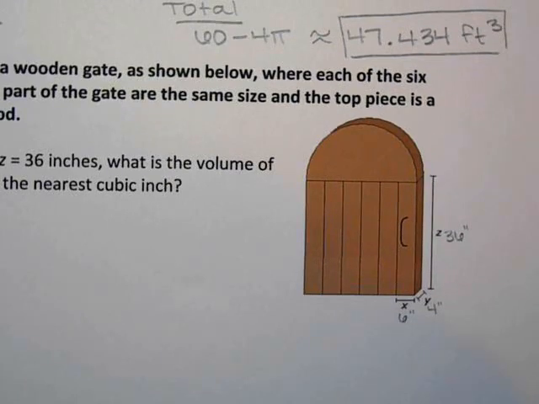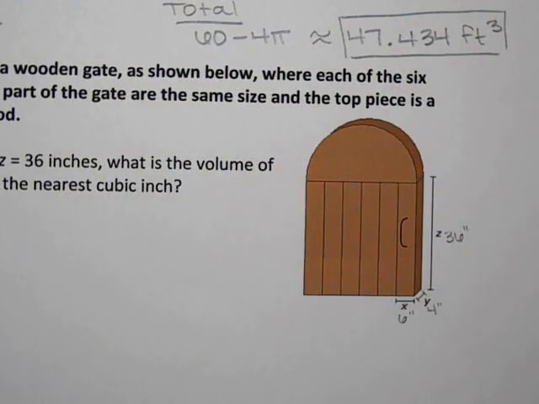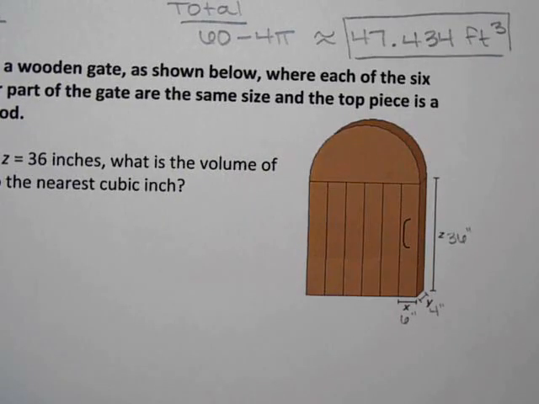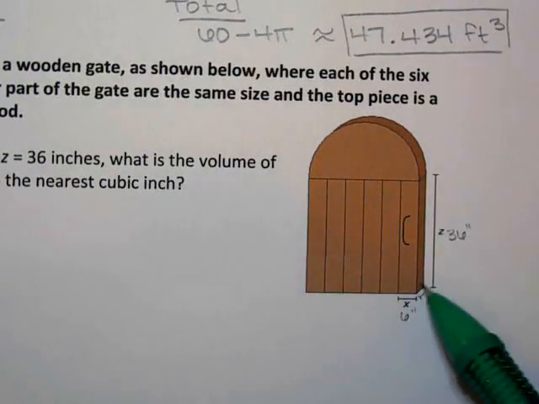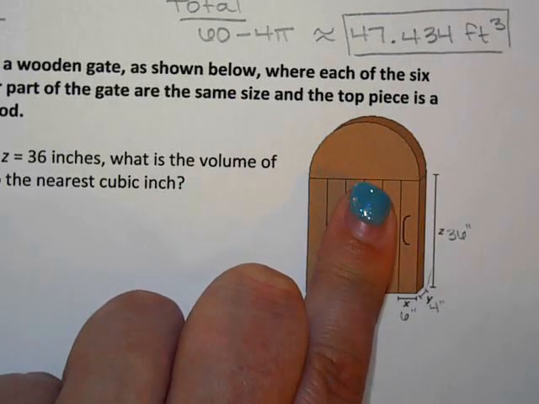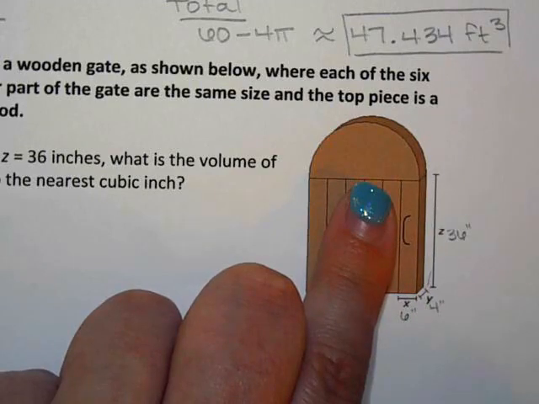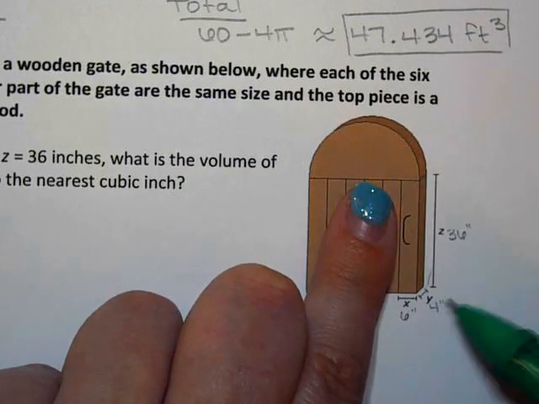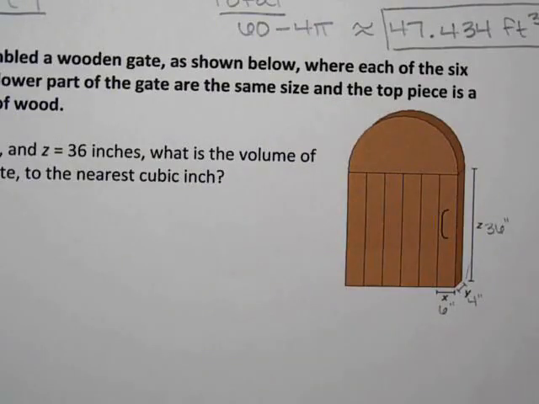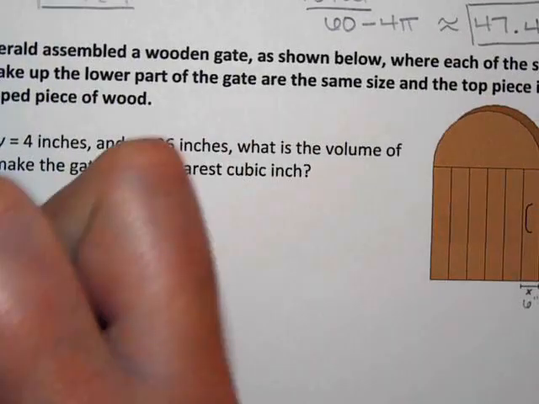So we could start with those. Each of these wooden pieces, if we just consider one of them at a time, what shape are these? They're rectangular prisms, right? The bottom is a 6x4, so that's a rectangular shape. And then they go straight up and down. They don't taper in, so they're rectangular prisms. Okay. So we've got one board.